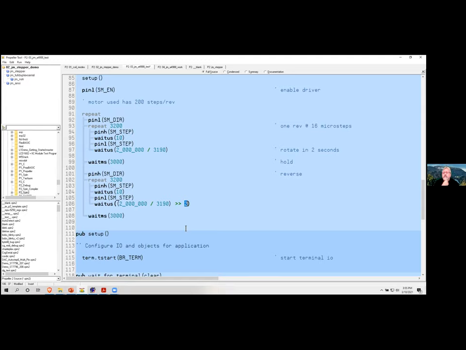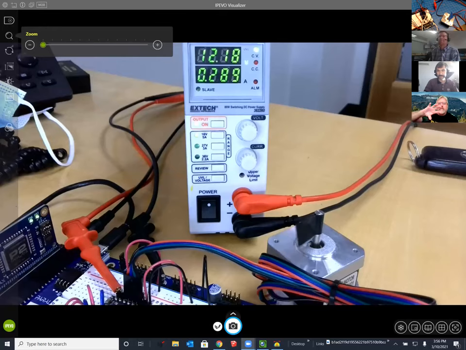Roy's running a different program. Ken, can you share your screen, change these, and rerun the program a couple of times? Yep, here it comes. So again, this is showing the basic behavior of a stepper motor. When we are moving, the rotational speed is affected by the delay between pulses. This is where video is going to kill us, too. It's where we get the wagon wheel effect, when the shutter and the wagon wheel synchronize with each other.